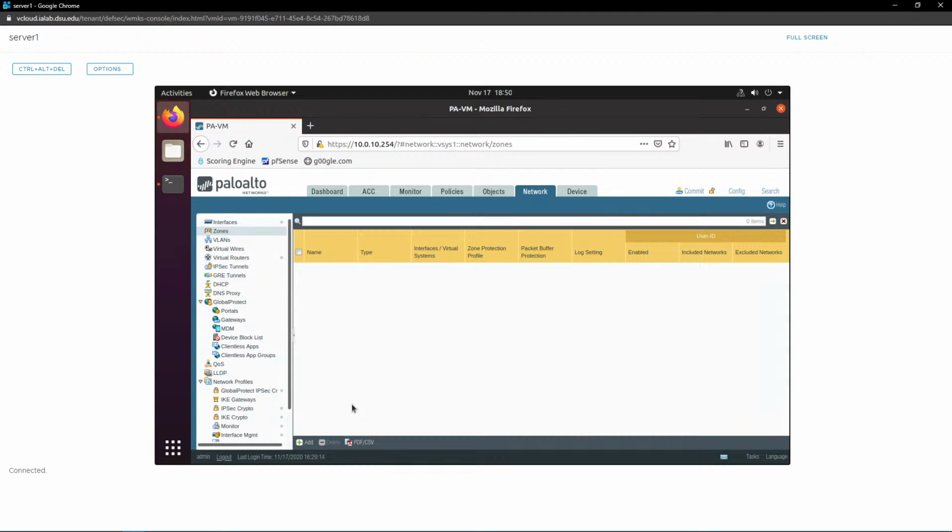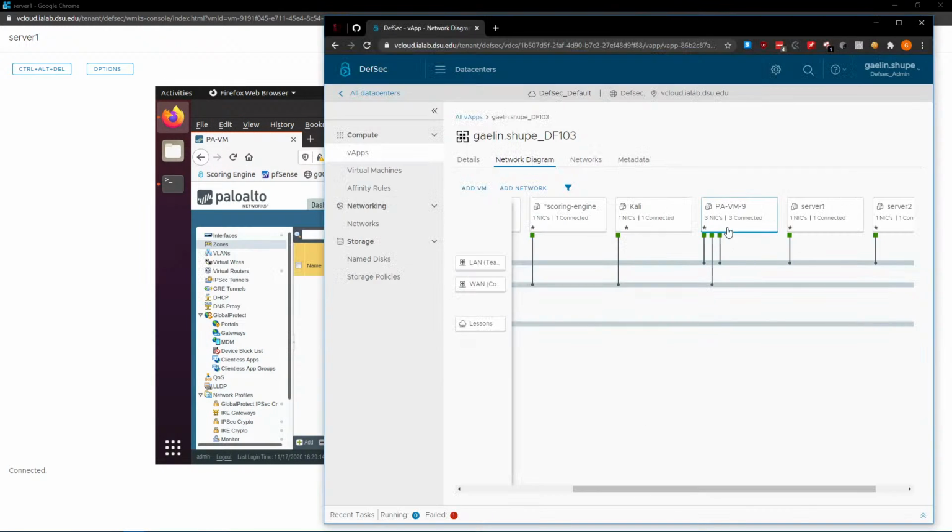So if you had another interface plugged in here on another LAN network, say you had a second LAN network for your team, you could have both of them plugged into two different interfaces, but you might not necessarily want to write all new firewall rules for each of those interfaces like you'd have to do on pfSense. Zoning allows you to say that both of those two are the same zone. And then you can allow stuff from that zone to another zone.